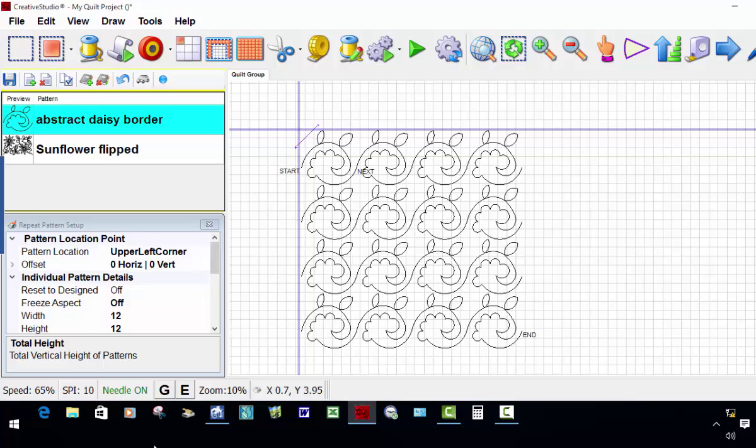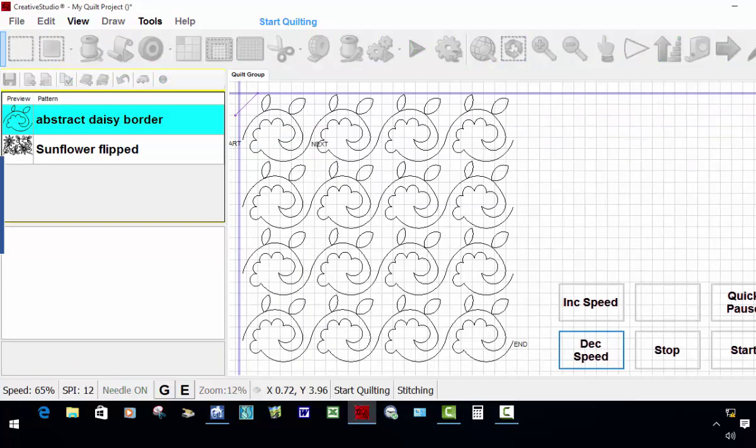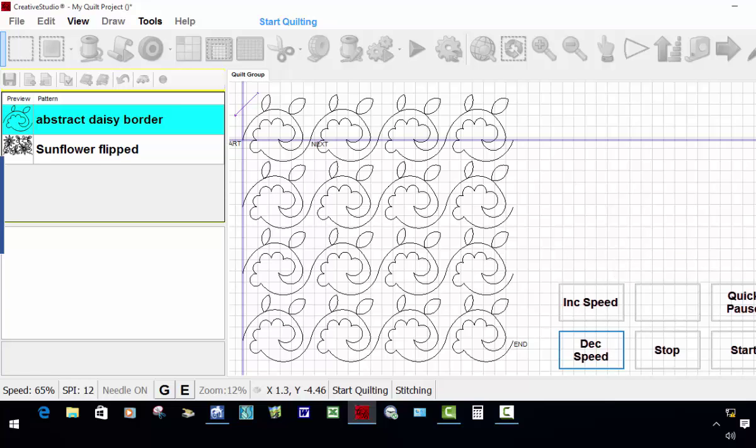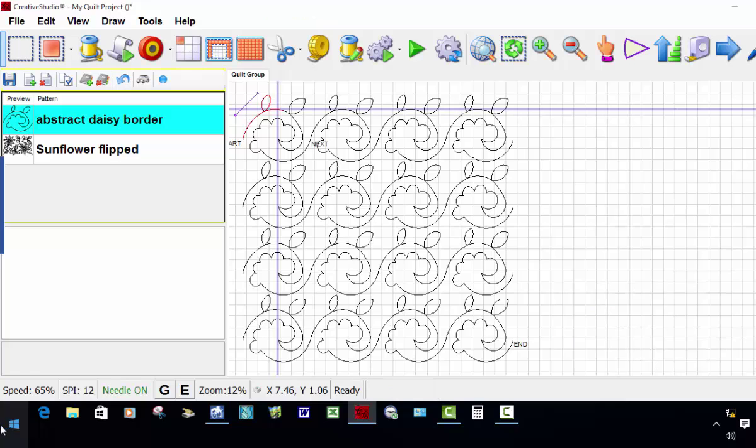the quilt icon, and I'll do all of this from the 6-button keypad. I'll scroll over to the quilt icon, click the lower right, let the machine go to the start point, and down here you can see the SPI is 12. So I'm going to go ahead and click OK and quilt some of this. And after I quilt it a little bit, I realize, okay, I have the wrong stitches per inch set in here. So I hit stop.